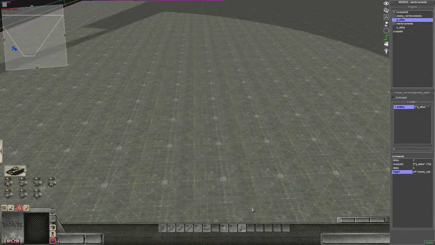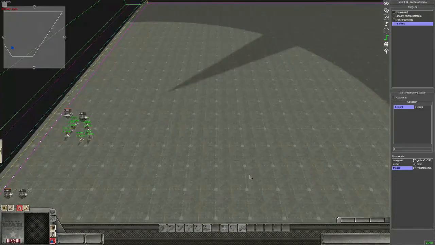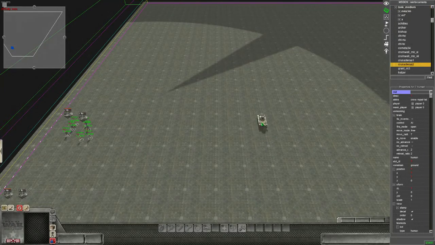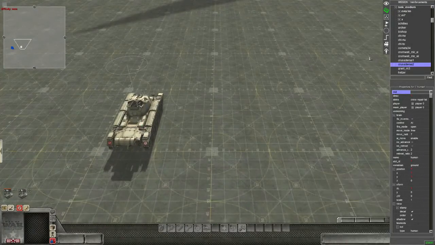Okay, so what we're going to quickly do, just to illustrate, is a reinforcement button for a vehicle. So we'll quick add a vehicle down here. We'll get something like a Crusader or something. Where do they come? Okay, pop him down. We'll get some crew for it very quickly.